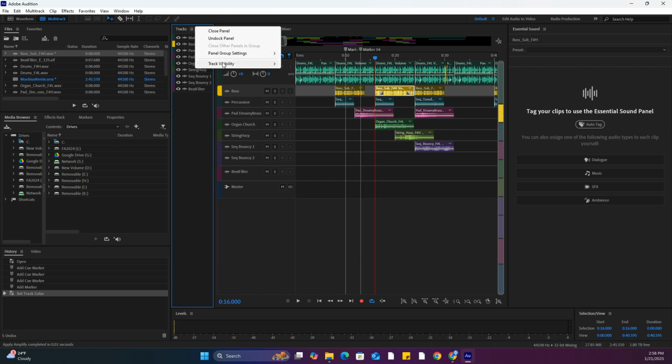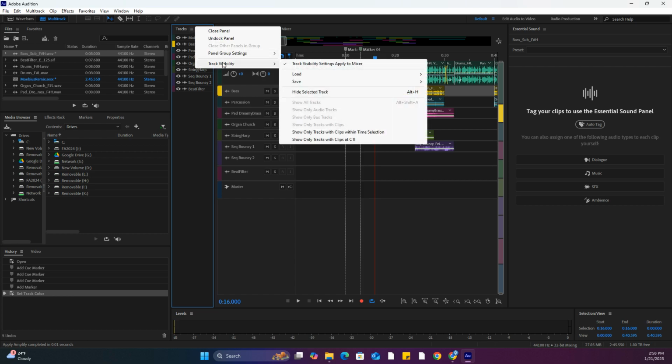We can also automatically hide or display tracks based on the type of track or clips on them. So we could show only tracks with clips within. Those are the only options here right now. Or we could load presets and save presets.